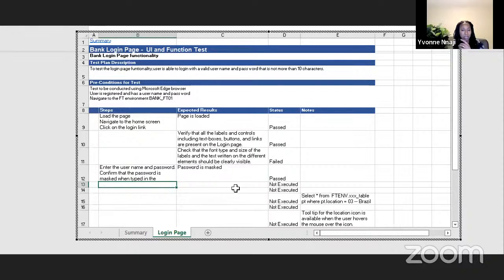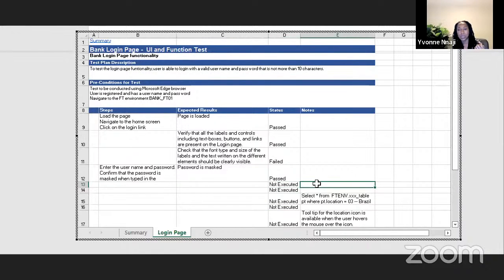Now, assuming what that question is trying to say is, if it fails, how do you log that? Is that what it is? Yeah, it says, how do you record negative tests and unexpected behaviors? Okay, so if, for example, the 11 characters went through, that's a negative test, but then it passed. It's not supposed to pass. So you want to put that here as passed.